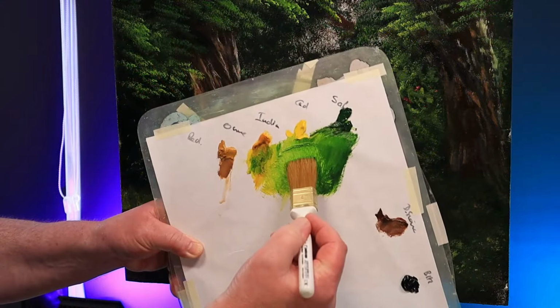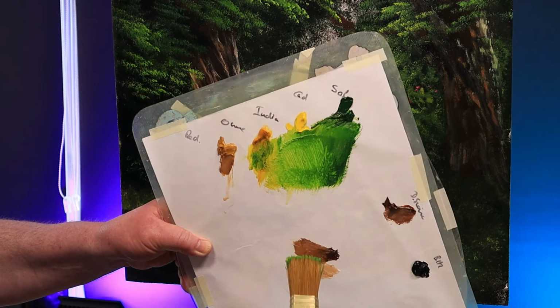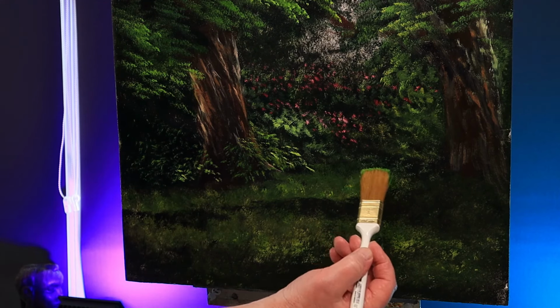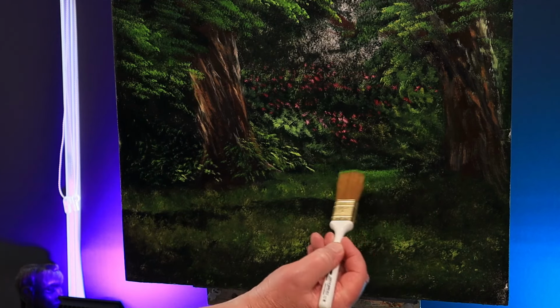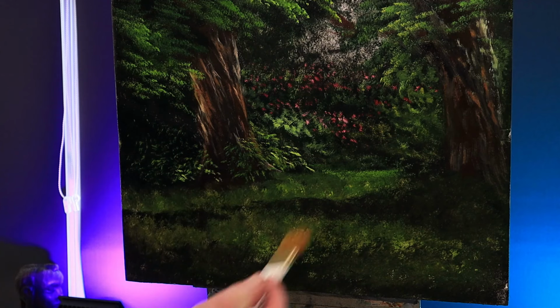It's time to turn our attention to painting the grass. Once again, I use my nice 1-inch brush for this, and I push into the paint with the full width of the brush, not just the corner. Using a little touch, touch, touch. Don't let the brush slide. You just want it to leave a little imprint of the bristles.